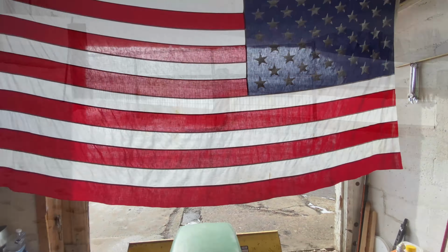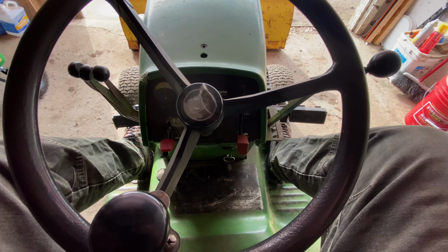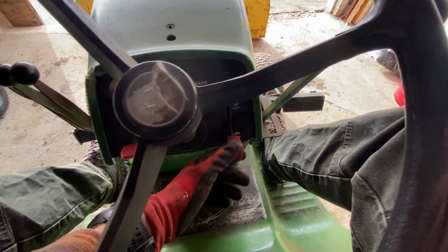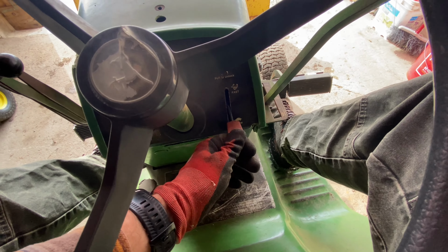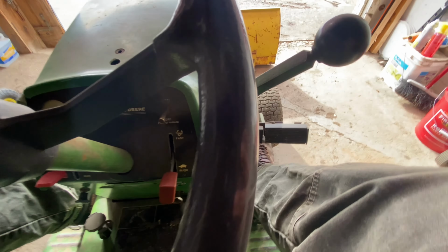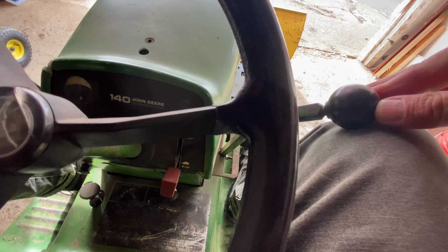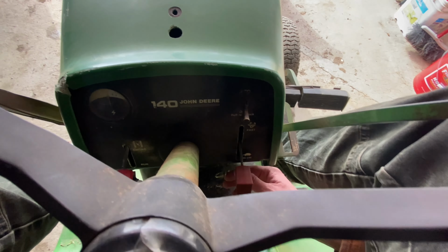It's okay. All right. The people asked for it. Here's a cold start on the 140. Choke full up, and throttle about 1/3 up. My particular stick, I have to push over a little bit to get the micro switch to engage. And here we go.